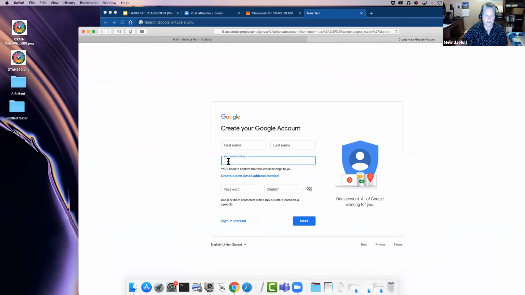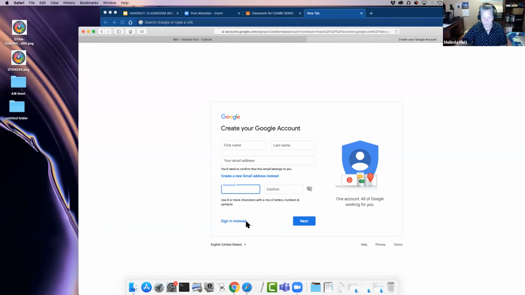When they click that, they're prompted to put in their first name and their last name, and then they put in that email address, Yahoo, Hotmail, Comcast.net, whatever it is. I would recommend that you tell your students, when they're creating this Google account, make it the same password as your email address. That way they don't have to remember one or the other. Or just put a G at the end of the password. So let's say their Yahoo password is yahoo45, okay? So their password here would be Yahoo45G, which stands for Google.